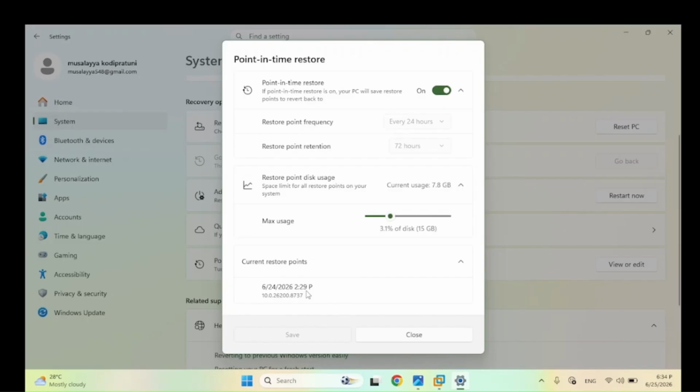Another point you need to remember is that restore points are stored locally, and you need to have sufficient disk space. And the last point is, in case you encrypt the drive using BitLocker, you need to have the BitLocker recovery key. Otherwise, turn off, I mean disable, the BitLocker.